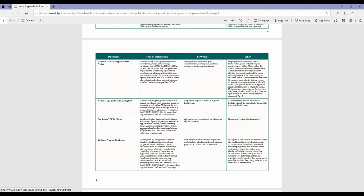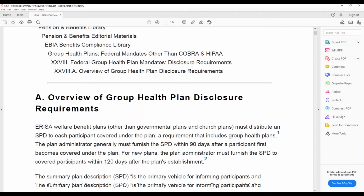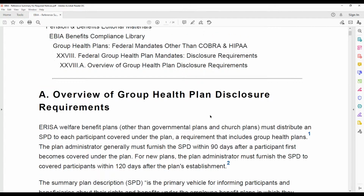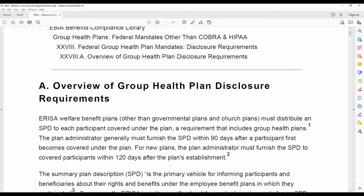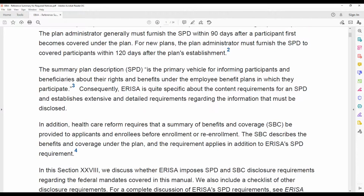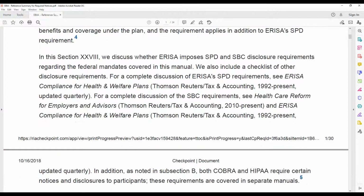The second resource that we use is a reference document. It's approximately 20 pages long. It is from EBIA, which is our trusted legal resource. This is not readily available like the DOL reporting and disclosure guide. We actually have a subscription, but this is a great resource as well. It provides a little bit more explanation and information, as you'll see in just a minute. But EBIA uses attorney authors known as industry experts across the country. So this is also a great resource if you're looking for additional information or explanation outside of the DOL reporting and disclosure guide.